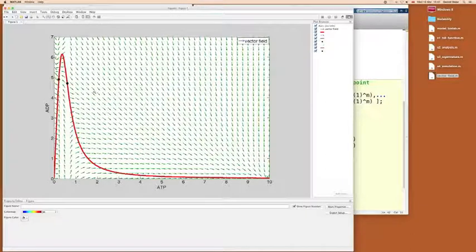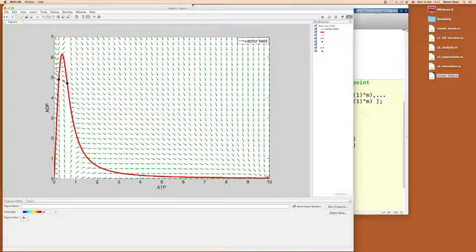So if you, for example, start slightly on the right side of the steady state and follow the arrows that are in that region, you will see that the tendency will be for ATP to increase. The tendency for ADP will be to decrease. Conversely, if you are on the other side of that steady state, and I've just put my mouse cursor there with the minus sign, you can see following the little arrows in its neighborhood, ADP will increase. However, ATP will now decrease. So we have an opposite tendency.